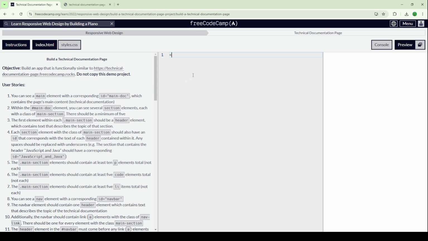So I'm just gonna do the standard boilerplate. Doctype HTML, html, and then we'll create a head and a body.